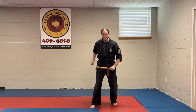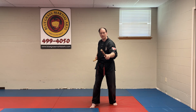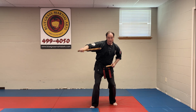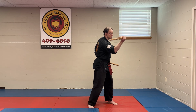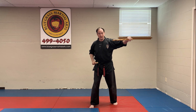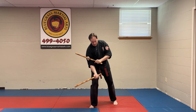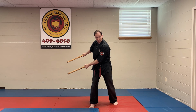Can't really do it with the 5. Could thrust, I guess, one hand in the other, right? 6 could thrust here, pulling it back. 7 thrust the other side. Then 7 on this side, and then thrust 7 with the left hand. Then with 8, we have the same thing. You can go right, then left, and then coming back, right, then left.